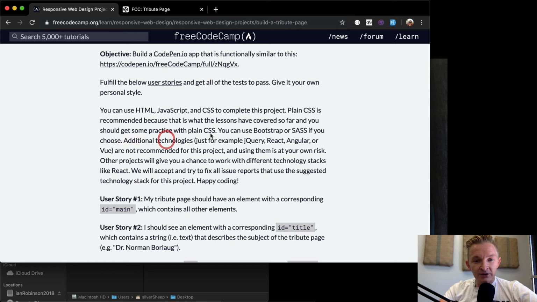Additional technologies like jQuery, React, or Angular. Using React on this is completely insane. Why on earth would you make such a difficult choice on such a simple project? jQuery would make sense, but we haven't even really gone over JavaScript in depth yet, so I don't think we'll do any of this. I think we'll just use HTML and CSS.